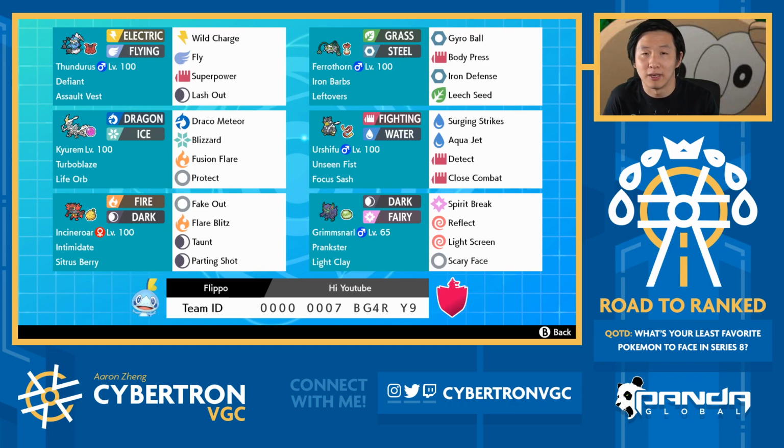So what's interesting about the Kyurem here is that you can obviously max it, but you can also choose to just play it in regular form, and it can be supported by Thundurus, for example, right? Thundurus can max Airstream, increase Kyurem's speed, and then max Darkness to decrease the opposing special defense. AV Thundurus with Defiant has really been around everywhere, one of the most dominant sets in Series 8, and really continues to be the case.